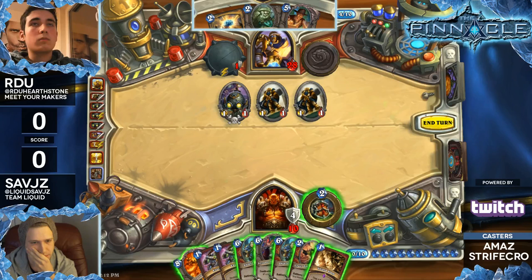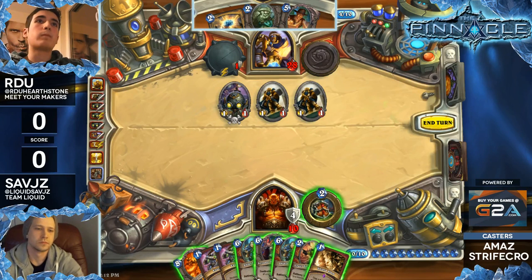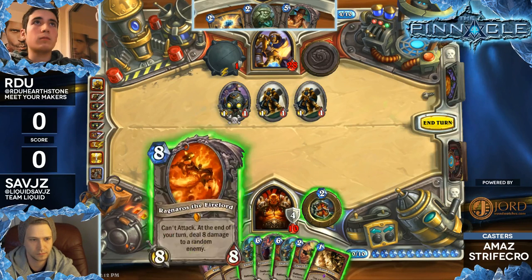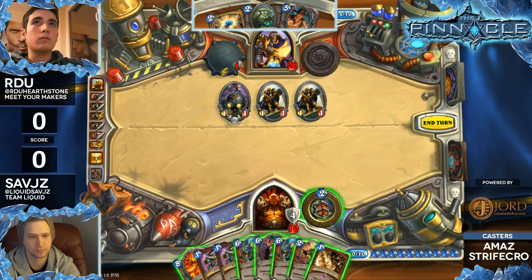But look at RDU's hand. He's just used all his steam, right? Artie is really hoping that Savjz drops the weapon because he doesn't really need to destroy the weapon with Harrison. He just needs the cards more than anything, I think. So he's just hoping that Savjz does play weapon, draw some cards. Wow, Ooh, Ragnaros is here. It seems rather okay, but it's a little bit weird.